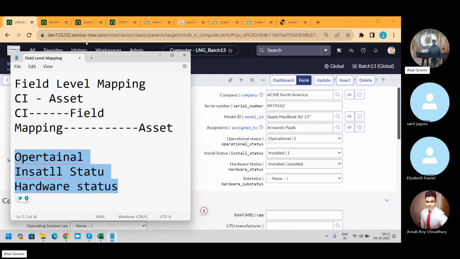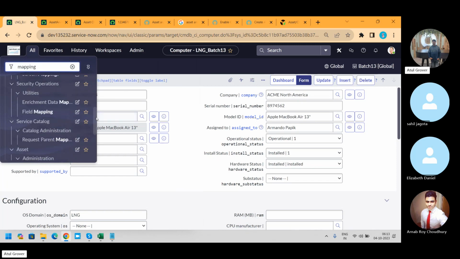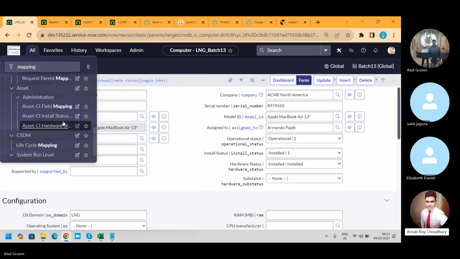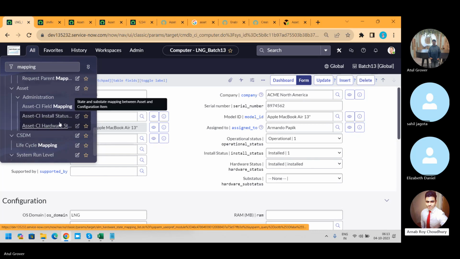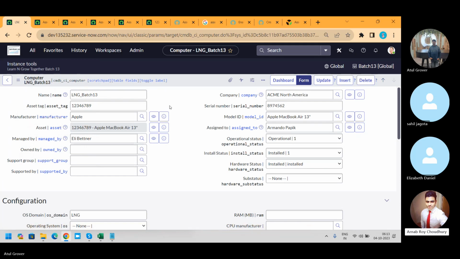So now, let me come back here. Just to confirm, operational status is for CIs, install status is for assets, and hardware status is for hardware-level discussions. Okay. Now that is the point, Atul, why this confusion is there. Yesterday we started with the journey of CI and asset.